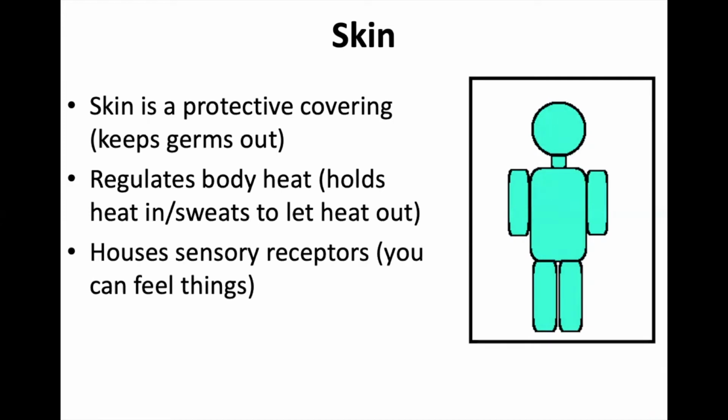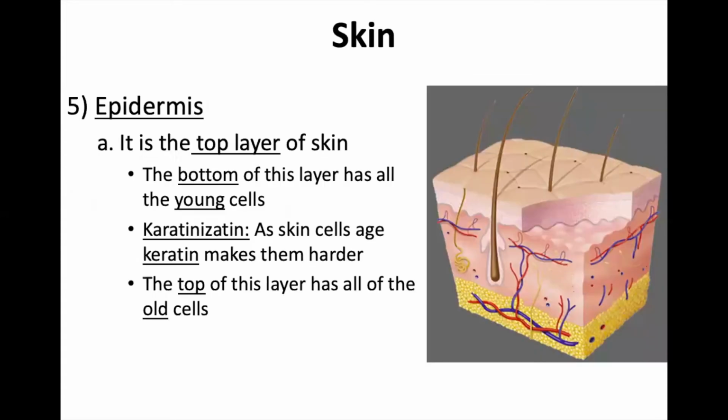And your skin houses special sensory receptors. You know them as your nerves, and they tell you when you're in danger, if something is being damaged, so that you can fix the problem. There are people who actually do not have functional nerves in places. They don't feel feelings, and if anything's being damaged, they don't know about it until it's too late and it can't be fixed. Feeling pain is actually a good thing in small doses.